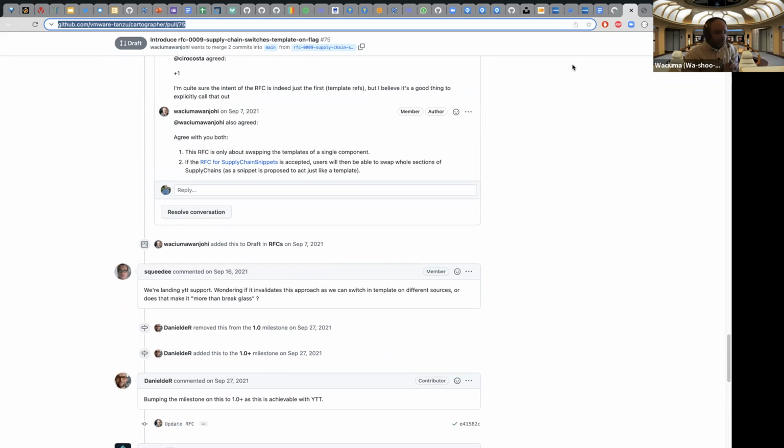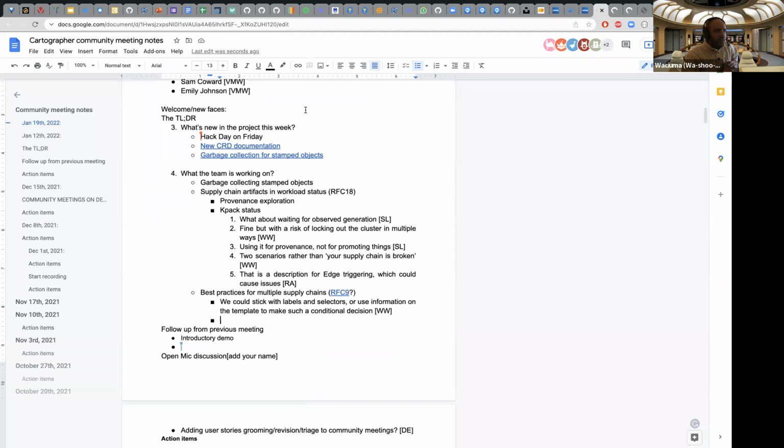Yeah, so I would say ultimately, if we think, and my gut is that there would be consensus on the need to reduce the number of supply chains that are necessary to be maintained, which would require resource level selection. Then the question becomes, okay, do we do that using just labels, or do we do that using something a little richer? I think that's the big decision point that we should gather feedback on.